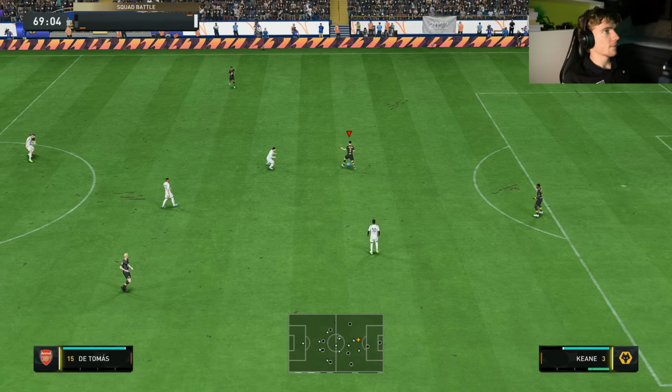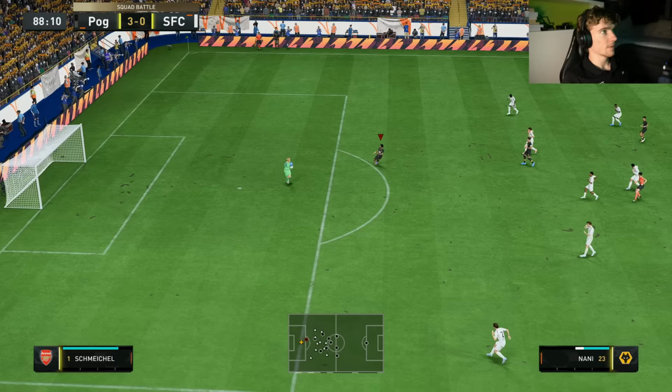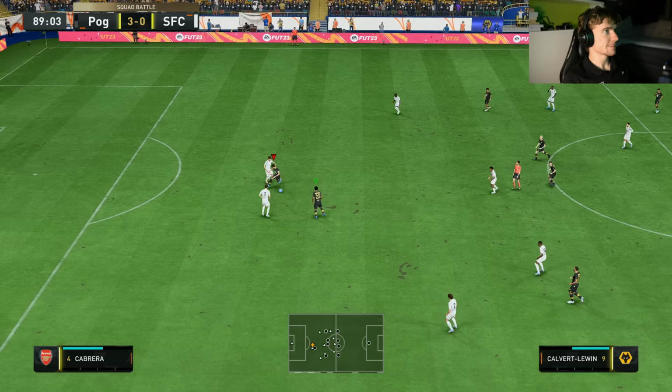Danilo. Gibbs White. And here's Lallana. Went in strongly to win the ball. I'm so bad. A very effective challenge put in.